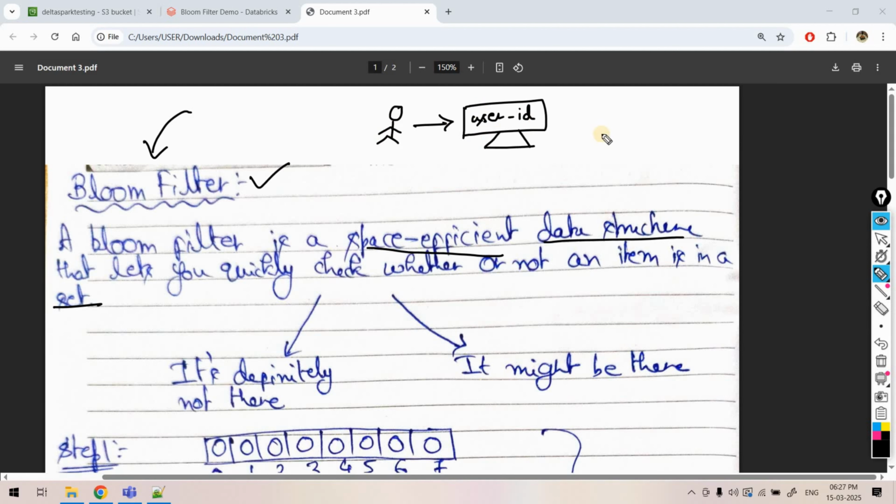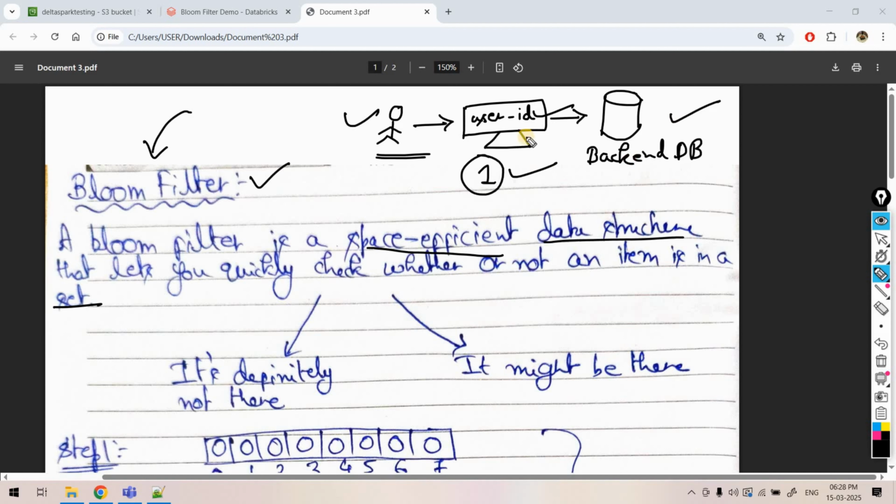Now suppose you have to design this particular system. One way you can do it is, whenever any user tries to provide some user ID, you go to the backend database. Okay, here your backend database is there. In that specific table you can search, that is, select count star from the table name where user ID equals the user ID provided by the new user, and if the count you are getting is 1, that means that user ID is already used and you may return that this user ID is already utilized. You might need to give some other user ID for sign up purpose. So that can be a pretty simple or straightforward architecture.